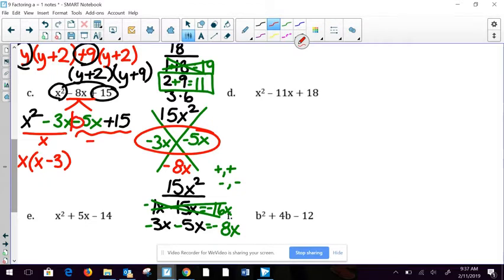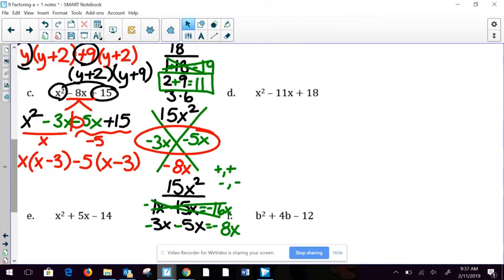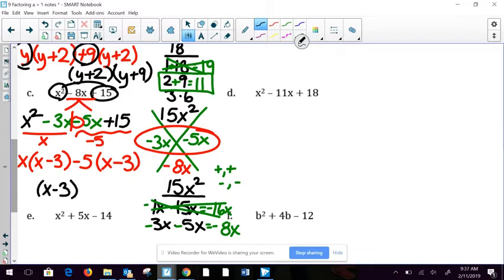Now, 5 and 15, what can I divide them both by? You guessed it, a 5. So minus 5. And when I divide this out, negative 5x over negative 5, well, those negative 5's cancel and I'm left with just x. Now watch your signs carefully. 15 divided by negative 5 is a negative 3. Because I watched my signs carefully, I can see now that both of my parentheses match, so I did something right. So x minus 3 is my duplicated parenthesis.